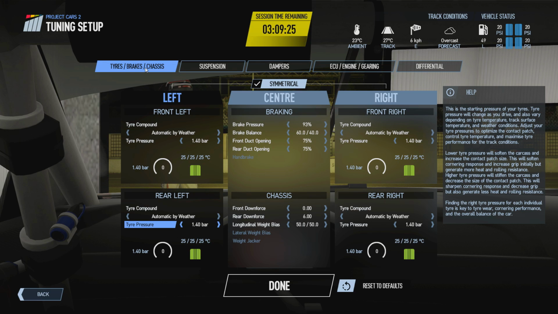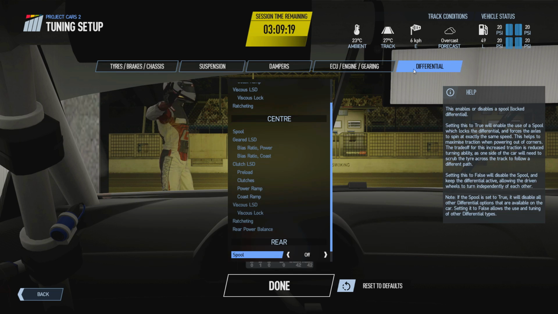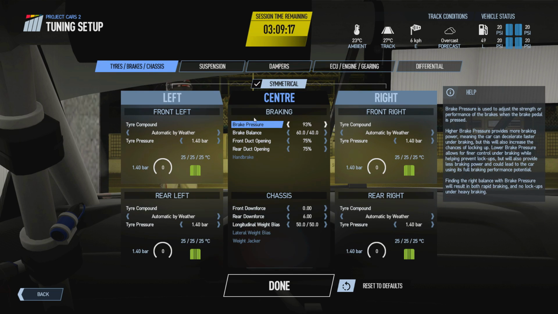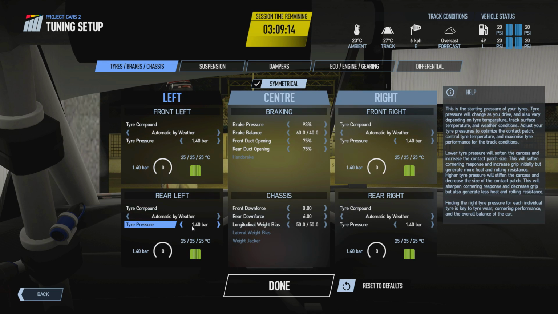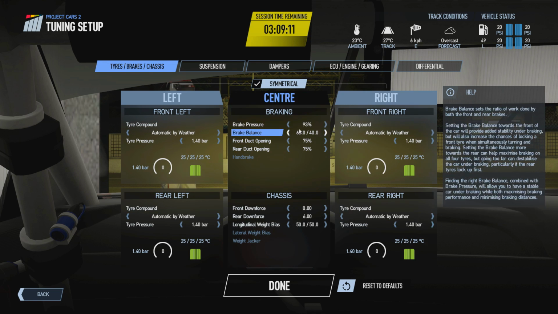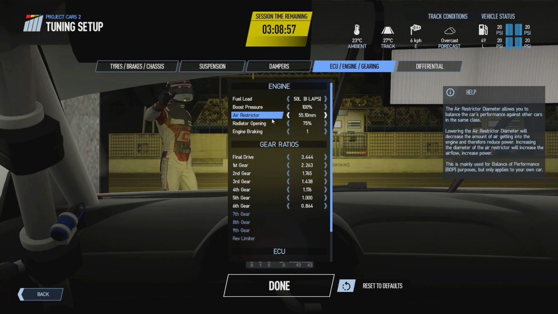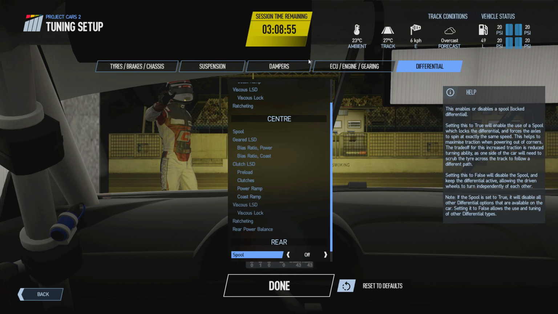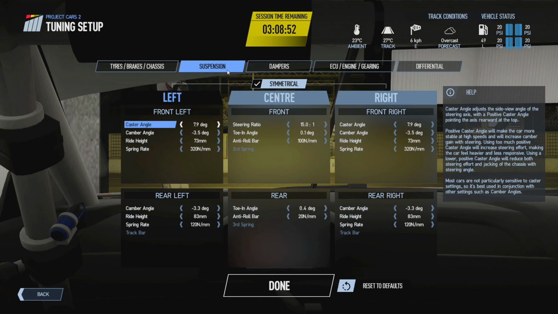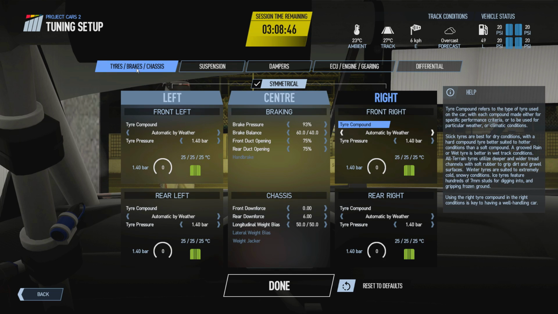Now quickly, before I dive into all that, some things to note within the various tabs in the Edit Tuning Setup screen: it's divided into three main sections. You've got the stuff for the left hand side of the car, stuff for the right hand side of the car, and then we have this center column, which is stuff found in the center of the car, applies to both the left and right hand side of the car, or is more a general thing and doesn't really apply to either. You can find those in the central columns such as the ECU and gearing, and also the differential tab as well. But when you take a look at the dampers and also the suspension, you can see it's split across the three columns according to the layout of the car.